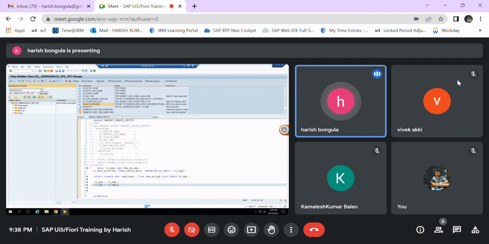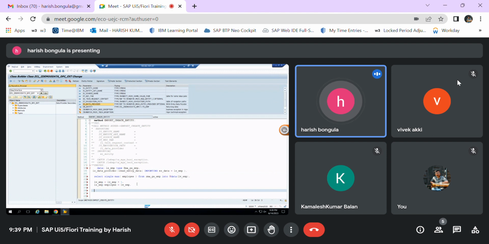Now what we did: we are getting the maximum employee ID and storing it in the local variable, incrementing it by 1, and storing it again in the internal table. In which field are we storing this? In the employee column.